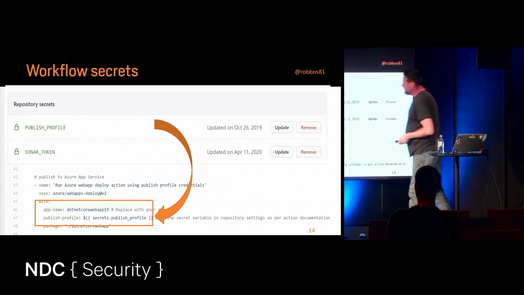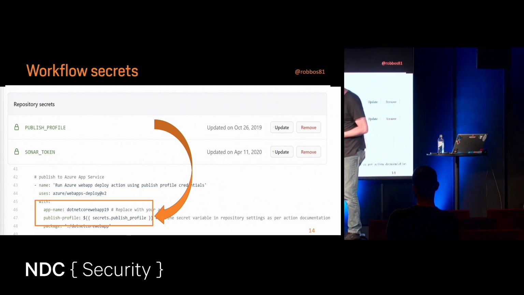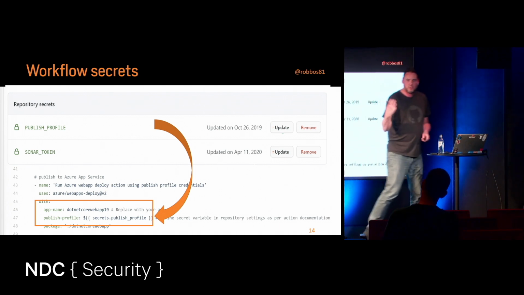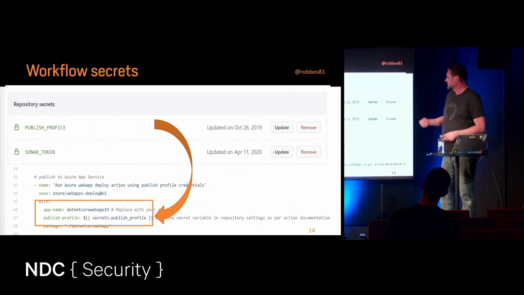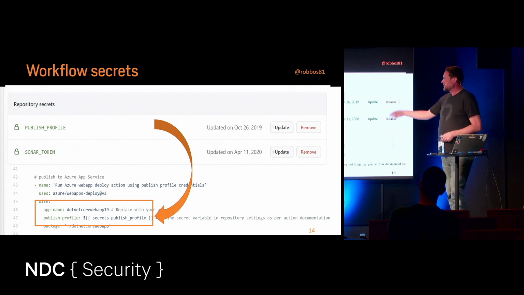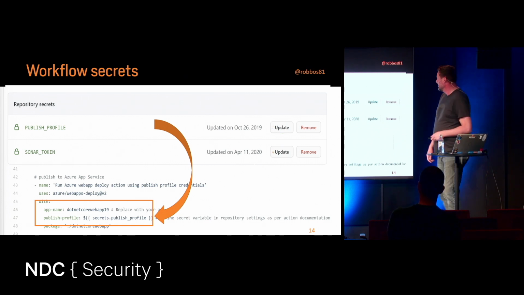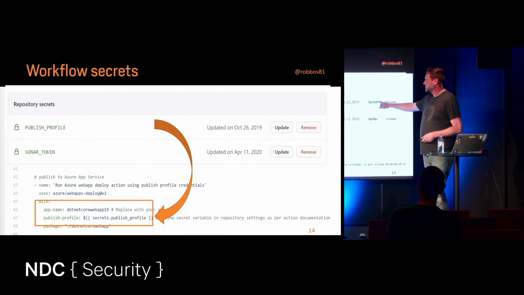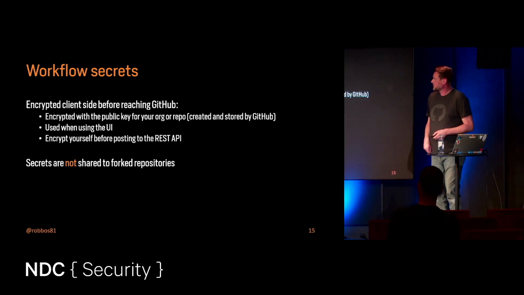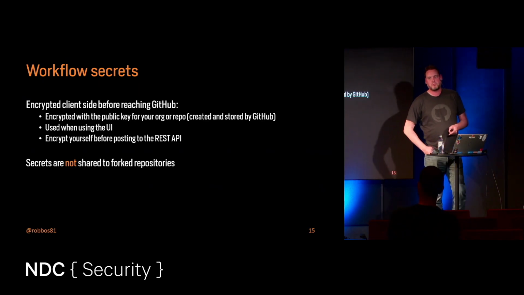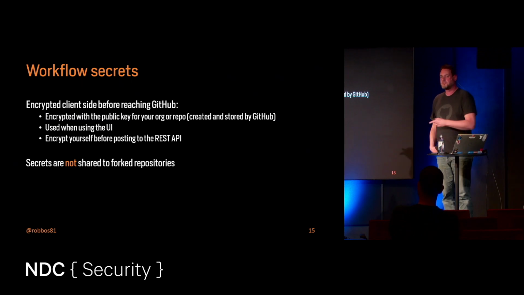The secrets, you can pull that in. It's a text-based file, so we have weird annotations with curly braces and a dollar sign to pull in a context, and then a constant name, in this case the name of the secret. And then you can pull in the value of a secret, stored in the secret store, into the execution runtime of your environment. You can create these at the repository level or at the organization level. And they're actually secrets. They're encrypted client-side with a public key before they ever reach GitHub.